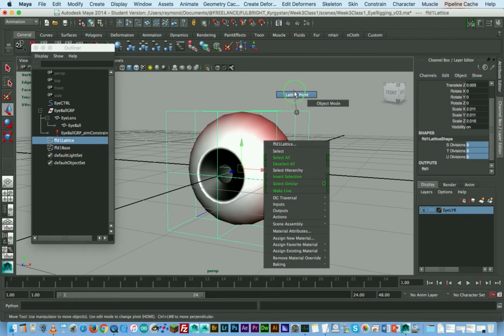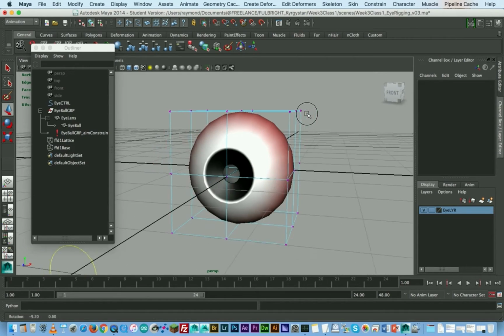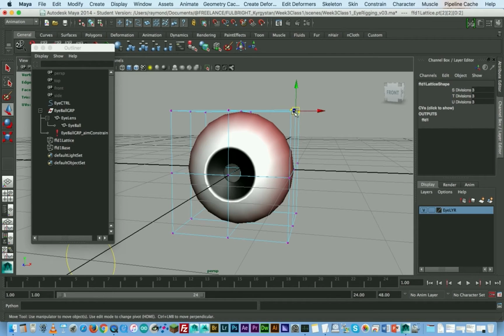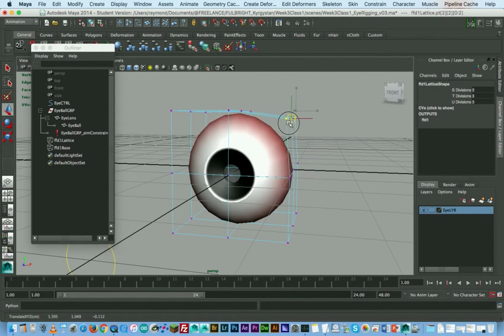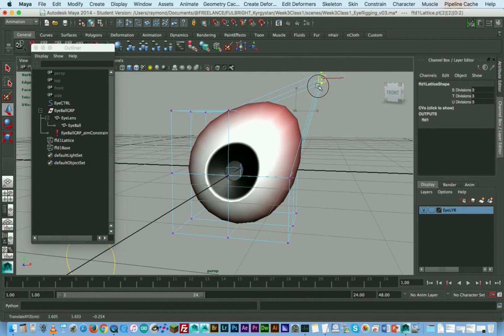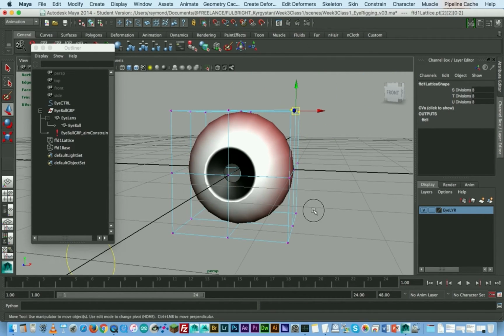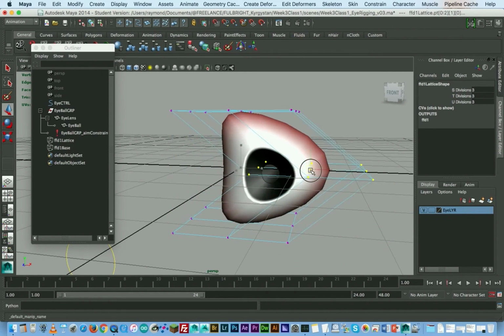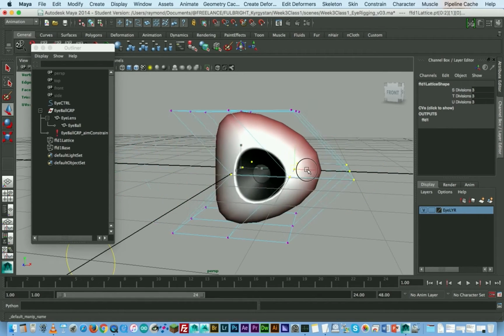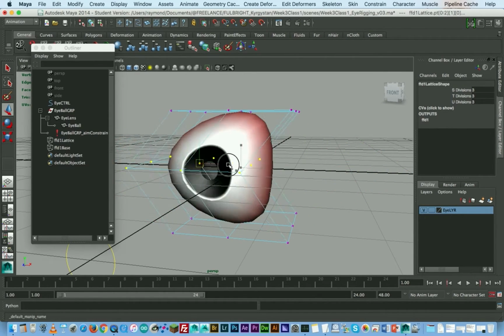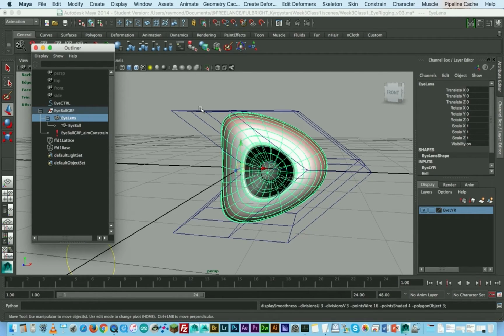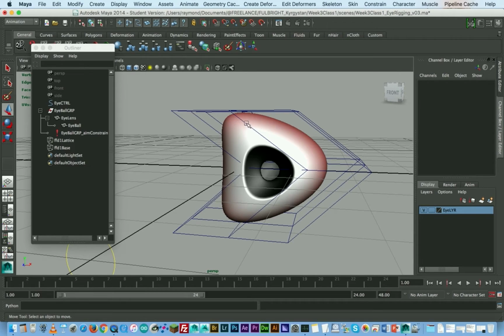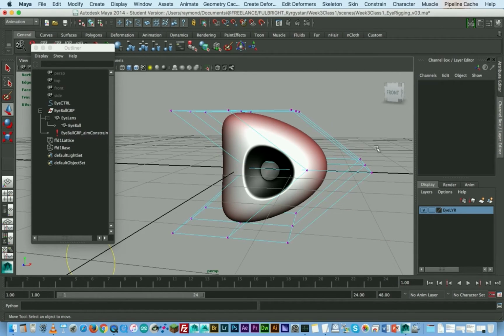To show you what a lattice does, if we right click and go to Lattice Points, if I take any of these points and now I move them around, you'll notice that the eye shape changes dramatically. Same thing down here. And then I can even do stuff in the middle. It creates very unique shapes. And the cool thing is that if I was to smooth out using subdivision, it creates some nice rounding. That's why we use subdivision.